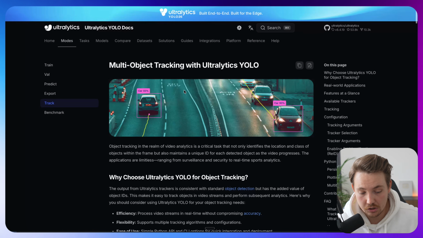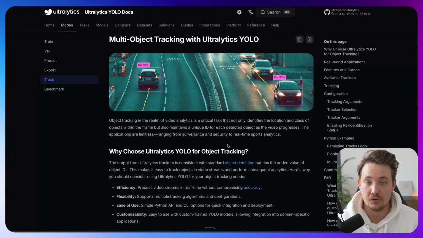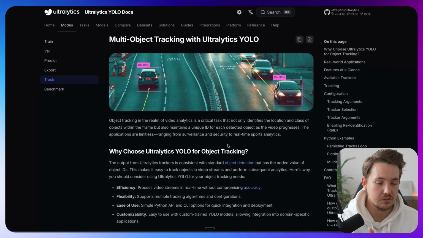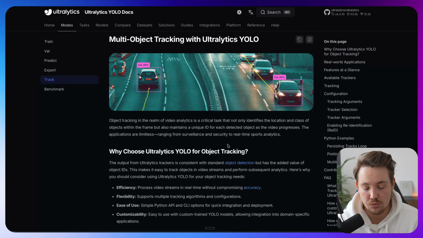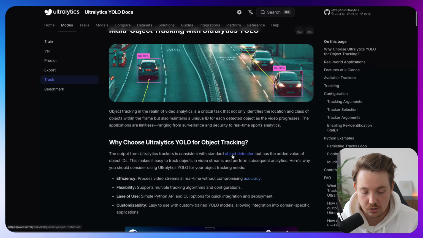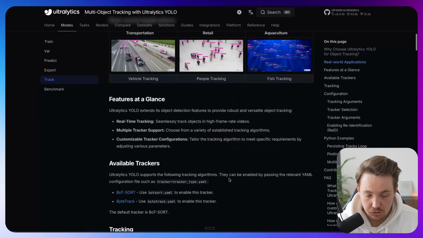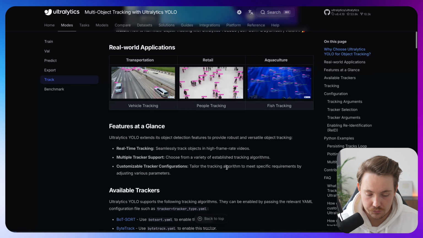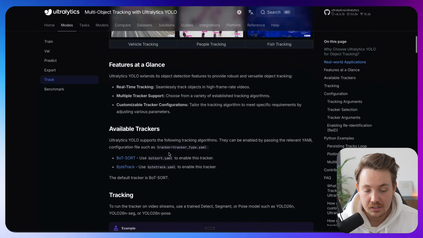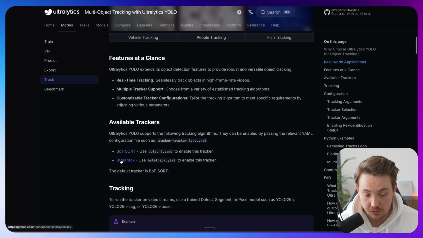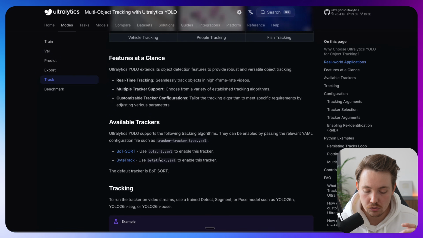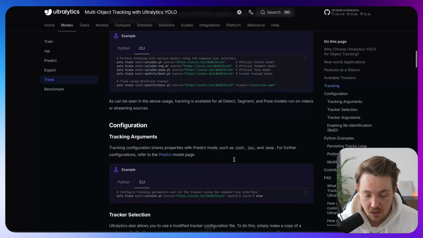So inside the Ultralytics documentation, we have this tracking mode that we can set up. It's gonna track multiple different objects, depending on what class you have. You can use your own custom fine-tuned models. We have videos covering all of that, how you can create your own data set, train your own models and use them, but you can also use the models out of the box, trained on the COCO data set. So you can go through the documentation, you can see different types of real world applications that it can be used for, the available trackers, so there's BoT-SORT and also ByteTrack. You can tune all the thresholds and so on, but it's pretty much working out of the box in the best way, and it's just a few lines of code.